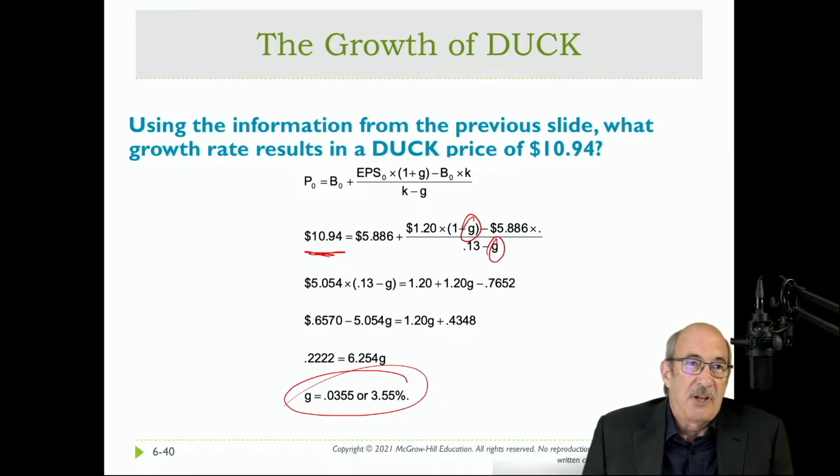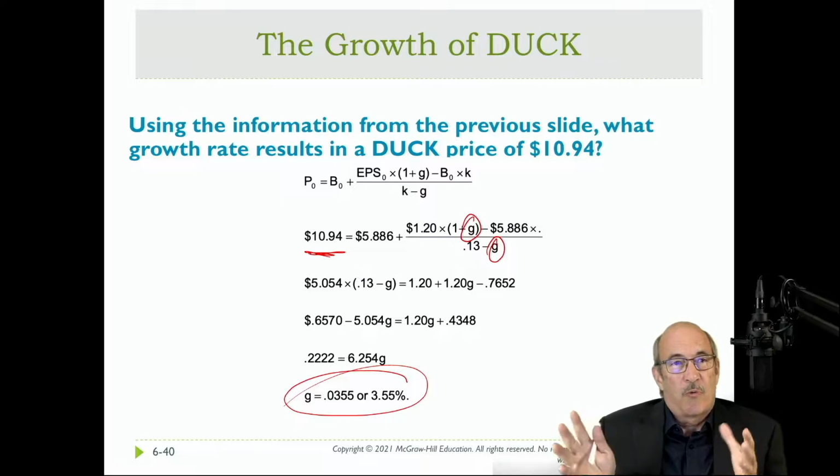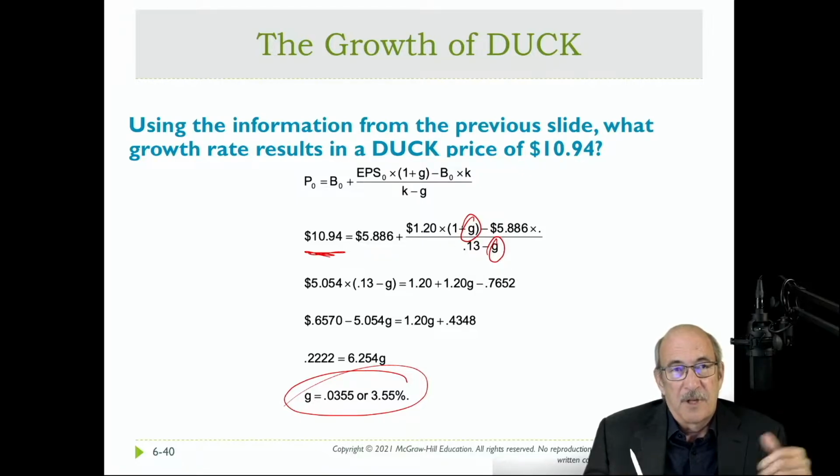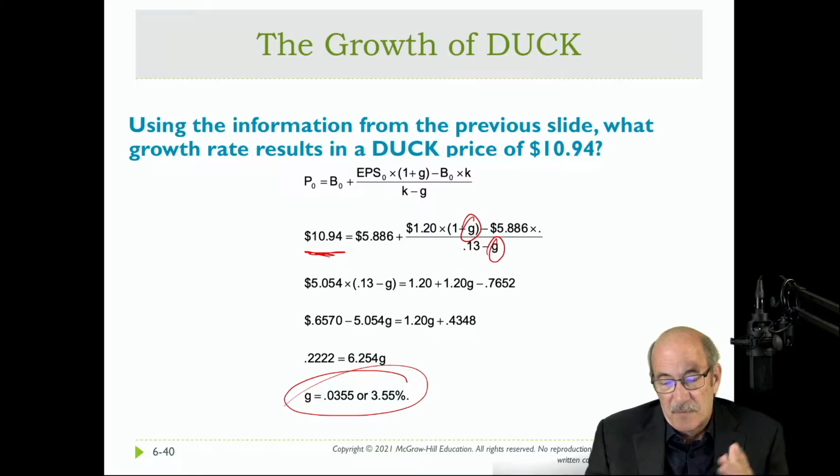Boy, that's a heck of a lot more reasonable too, especially since I'm assuming this thing goes out to forever. And we could actually do a residual income model with a two-stage setup, just like we did with the dividend discount model, where we have a supernormal growth rate for T periods, and then we revert back down to some lower, more sustainable growth rate from T periods on out to infinity.